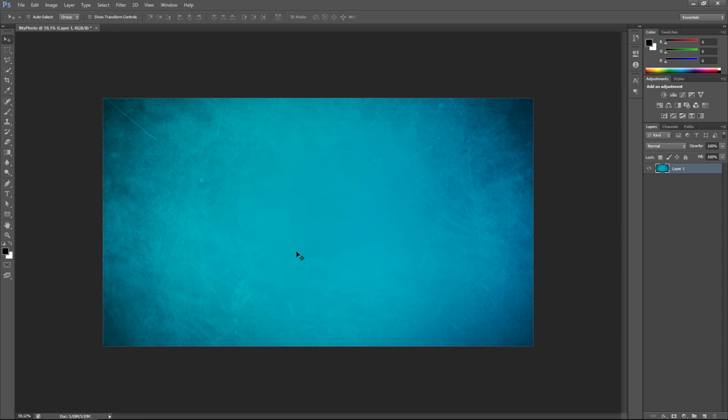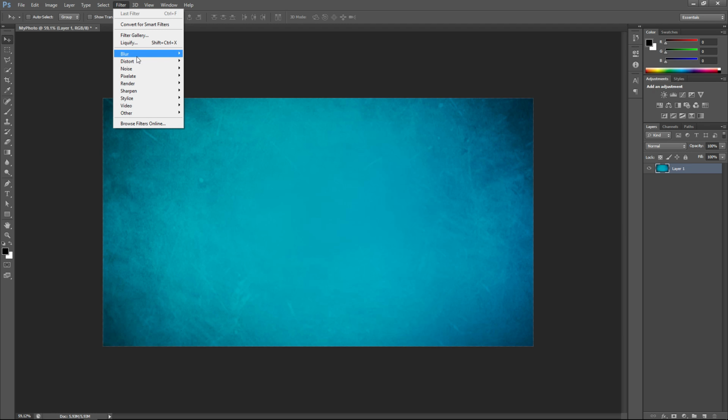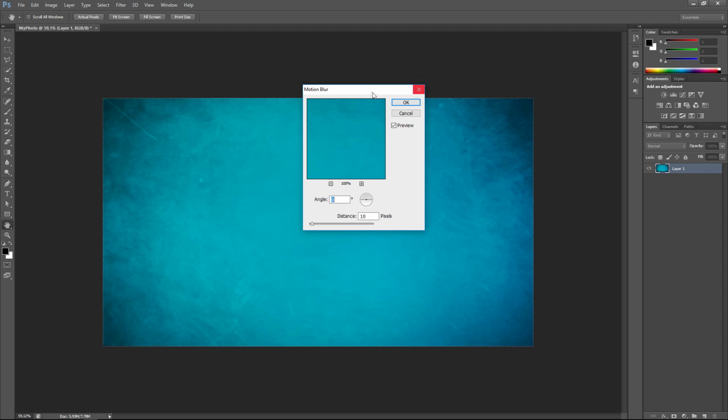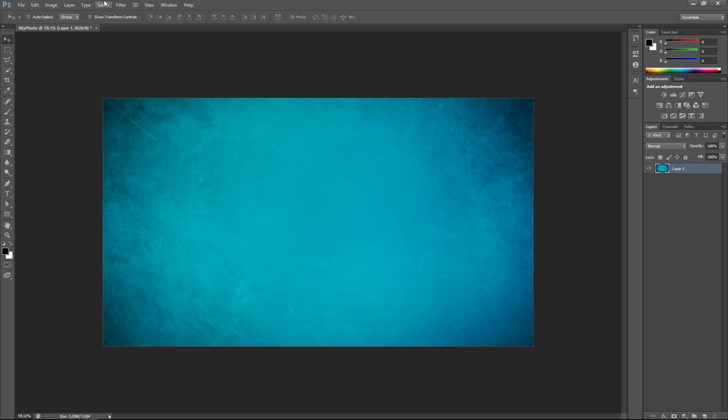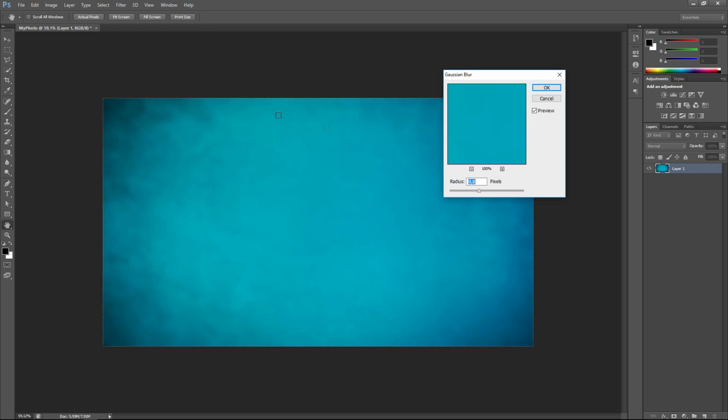So yeah, and now I'm just gonna show you the blur, how to get a blur effect. Go to filter right here, click on blur, and here are all the options. I normally use Gaussian blur, but the motion blur gives you like this little, if you know what motion blur is, then you're probably familiar with it. So this photo isn't good for blurs, but yeah, like that. So yeah, and if you want to get a normal blur, go to Gaussian blur and then just blur it out like this.